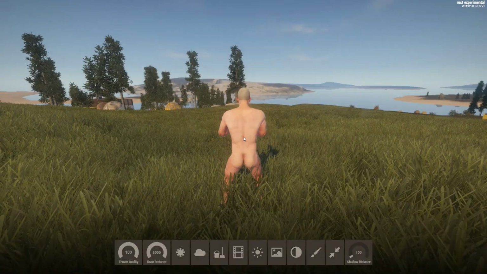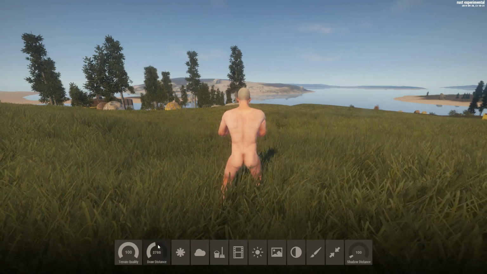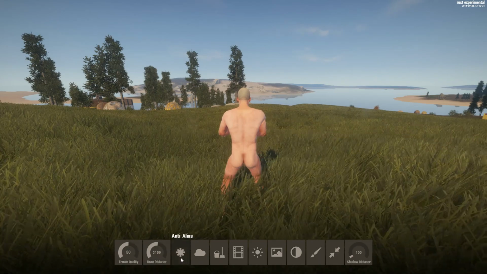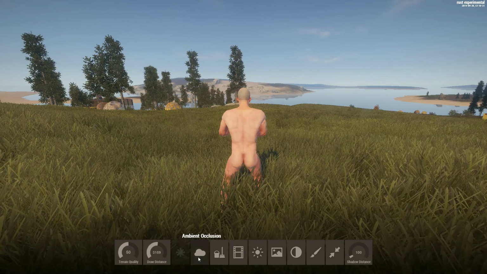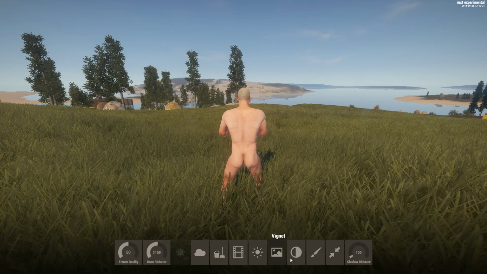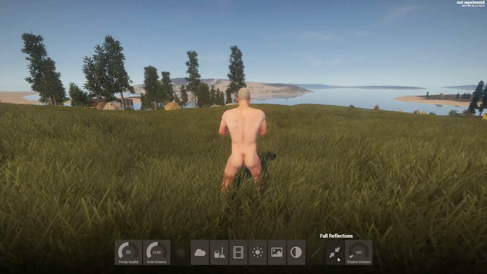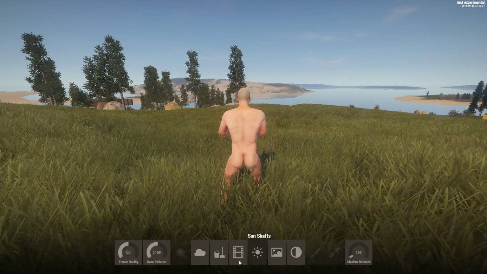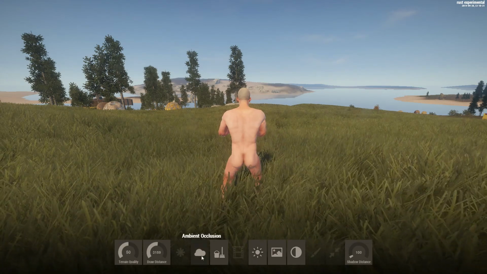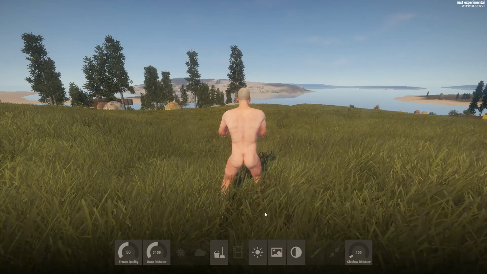Let's go ahead and turn some of this draw distance off. Let's split the draw distance in half. Let's turn the terrain quality in half. Anti-aliasing, let's turn that off. Color, procedural virtual texturing, let's turn that off as well. Full reflections, I don't need reflections. Like I say, my computer should be enough to handle all this stuff, but we're going to go ahead and turn off a lot of these features. It won't look as good, but I just want to see if it'll perform better now.